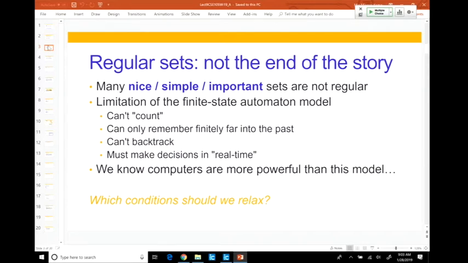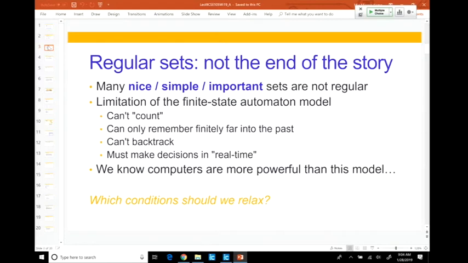All right, so we spent a bunch of time last week thinking about what it means for a set not to be regular and how do we prove that, say, with the pumping lemma. But if we want to go past that, if the goal of the class as a whole is to try to get us a picture of computers as we know them, then the little automata that we've been dealing with so far are clearly inadequate. They're clearly only telling us a small piece of the picture because there's all of these fairly simple sets that aren't representable with automata.